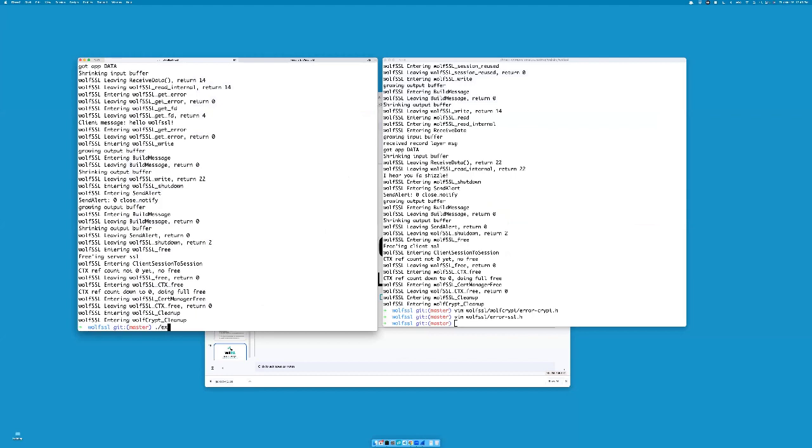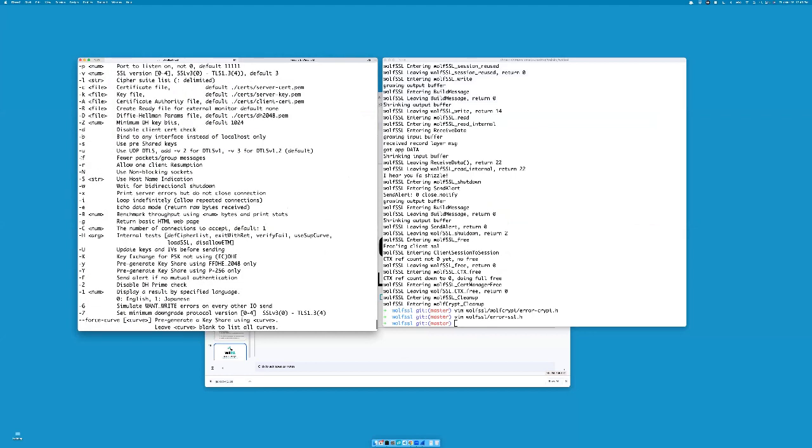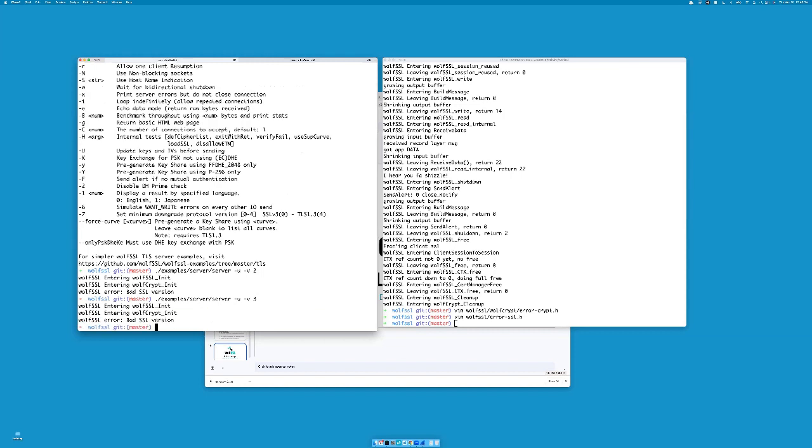So if we do examples/server/server --help, -u is for DTLS, enable UDP DTLS, and add -v 2 for DTLS 1.0 or -v 3 for DTLS 1.2. So we can do examples/server -u -v 2 or -v 3.